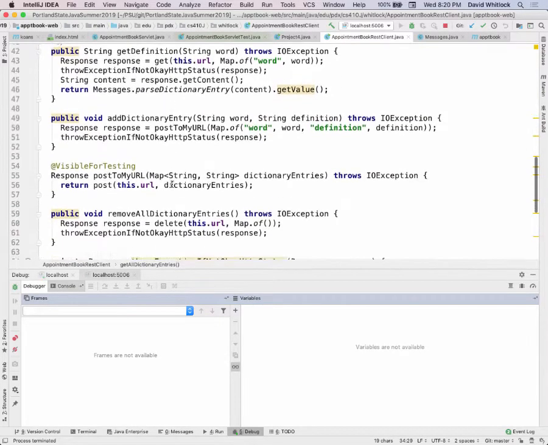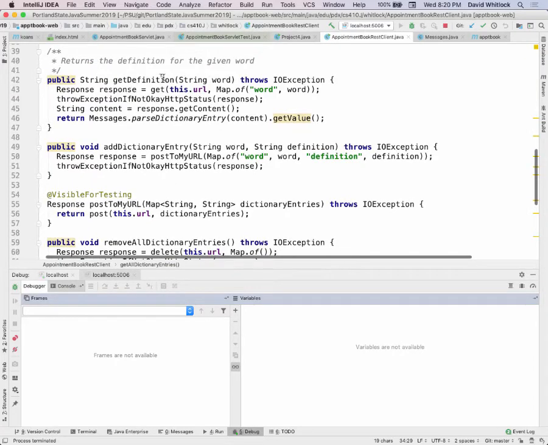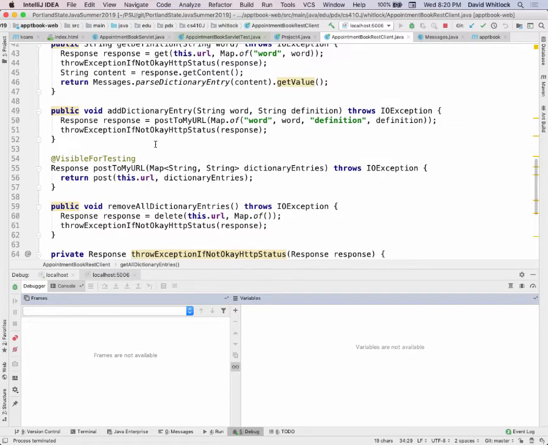And similarly, like getDefinition, it returns a string. The whole idea here is that we're hiding all the details of calling the REST API so that your main method doesn't need to know all that stuff. Your main method doesn't need to know how to put the URL together, how to set the parameters correctly, all of that kind of stuff.